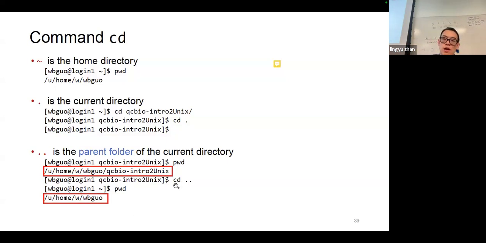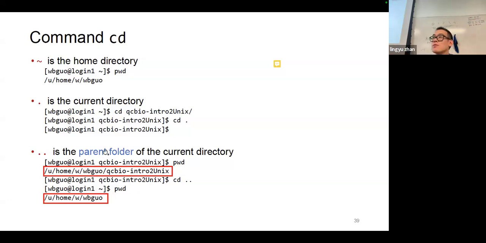If you type in cd dot dot, you will basically go one level back up to your parent folder. So that's how you move back and forward in the tree-like file system. To move downward, you type in the name of the specific directory or folder. To move back, you just type in dot dot.